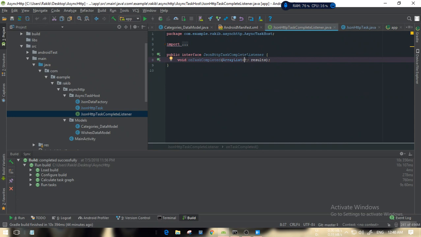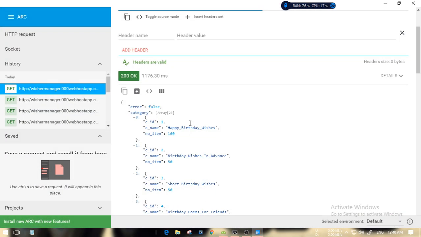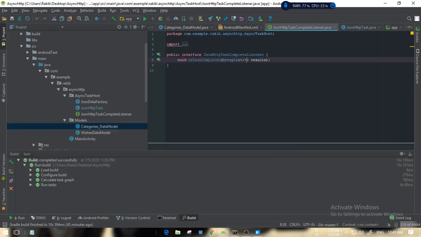So you can see that's why I'm actually getting the result as an array list, because sometimes the result can be a single model, and sometimes the result can be multiple models, like a lot of categories like this. If I just search for the C81, then I will get a single category. And I use the wildcard question mark because I want this same interface method for using both models. I hope you understand why I am using this sort of factory right here.